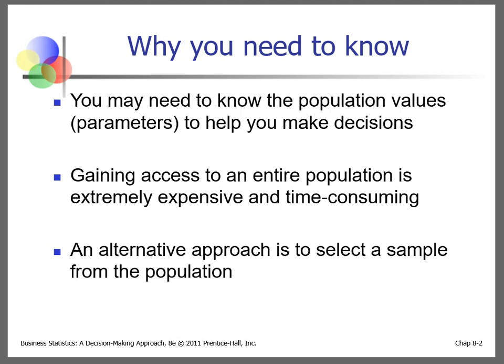Wherever you find yourself working, you may need to know population values or parameters to help you make decisions. A bank manager needs to know the percentage of loan accounts that are past due. A human resource manager might wish to know the average hourly wage for skilled labor in the company's hiring area. And a manufacturing manager needs to know the average machine downtime in his plant.